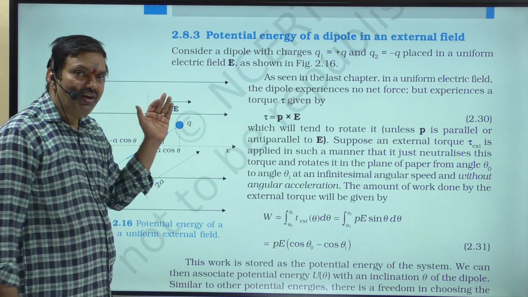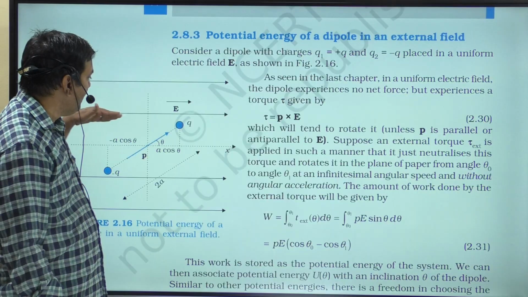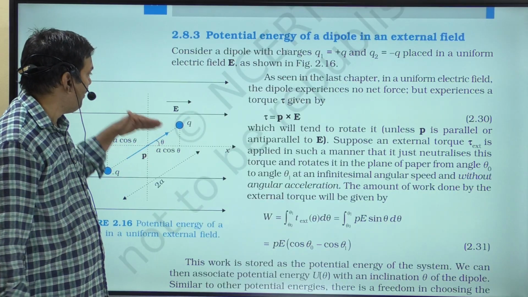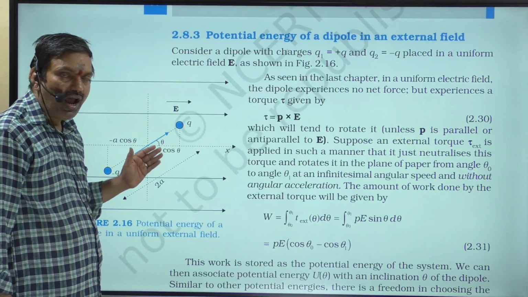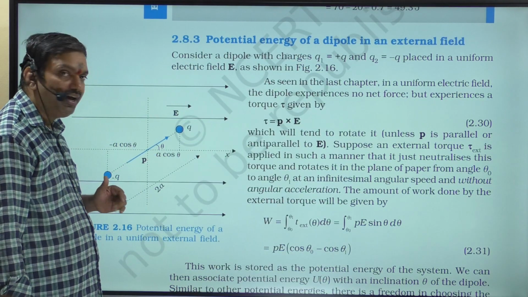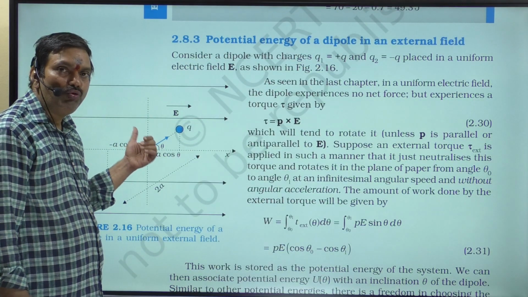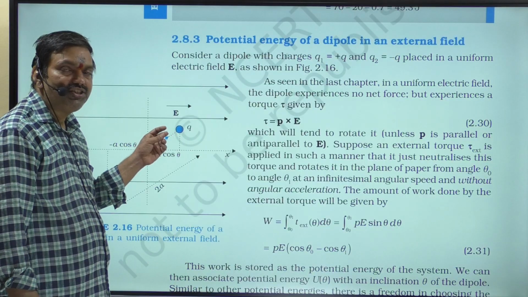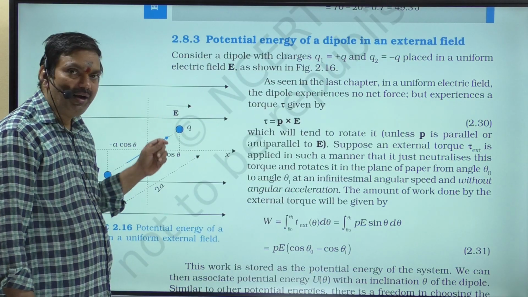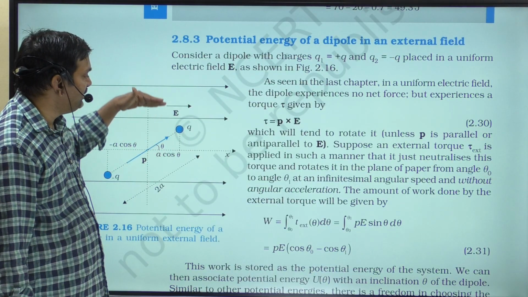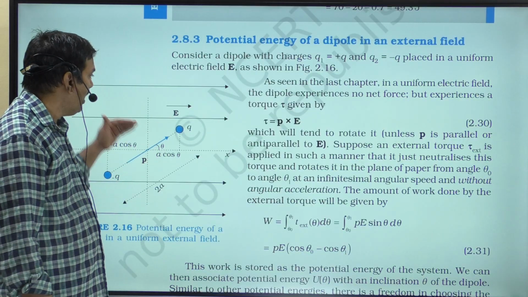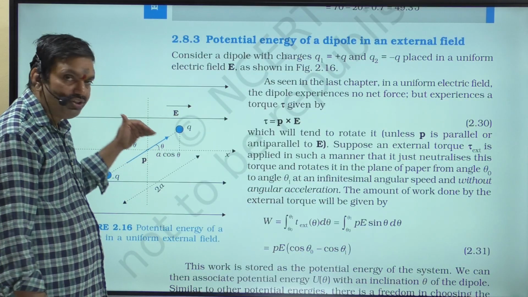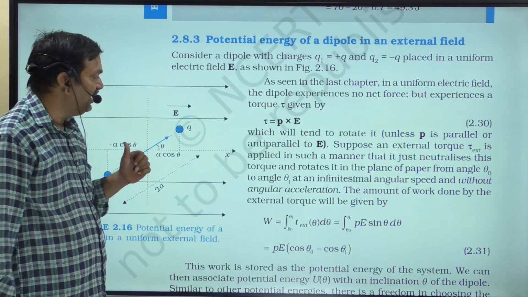So as you observe here, there is a uniform electric field, from left to right, as mentioned by the arrows. When I say uniform, I mean the intensity or strength of the electric field is the same at every point. So this is the electric field, as given by the arrows here, acting in this direction.